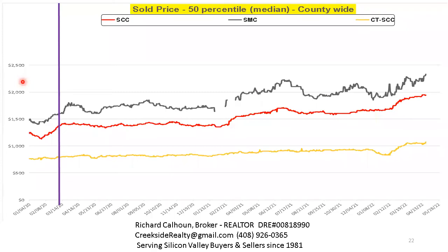Here's pricing, median only. Normally I report on the 10 percentile and 90 percentile as well, so you have a sandwich, but most people just report the median. This is just showing you it over time. You can see Santa Clara County single family homes, how it does this rapid rise up, then a steady rise, a little bit of a correction, rapid rise, a little bit of a correction coming up most likely, and it just tends to repeat. San Mateo County is a little bouncier because the prices are higher and there's also fewer properties.